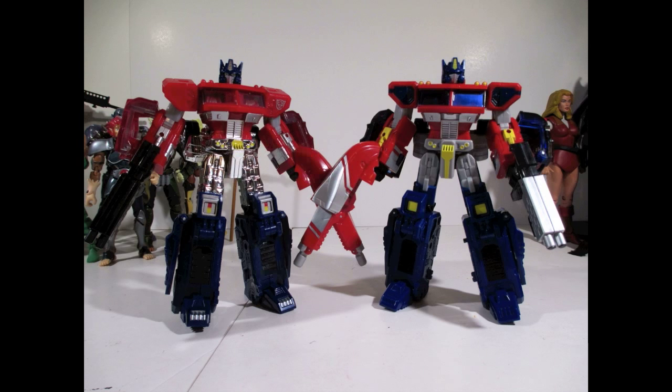We're reviewing Transformers toys. It's too late for nerdy. Yeah, I know, but we're past nerdy. We're way past nerdy.